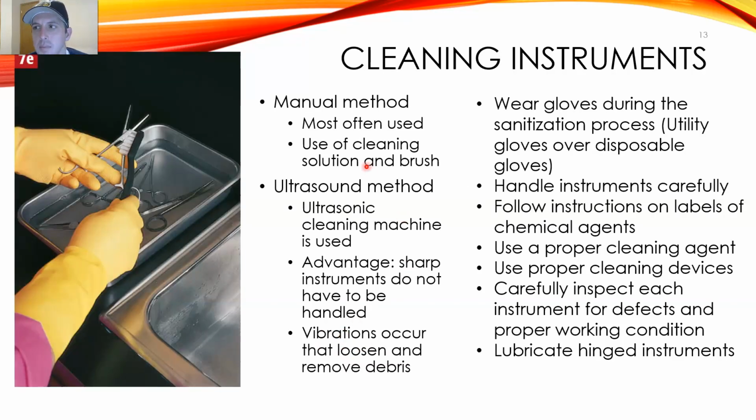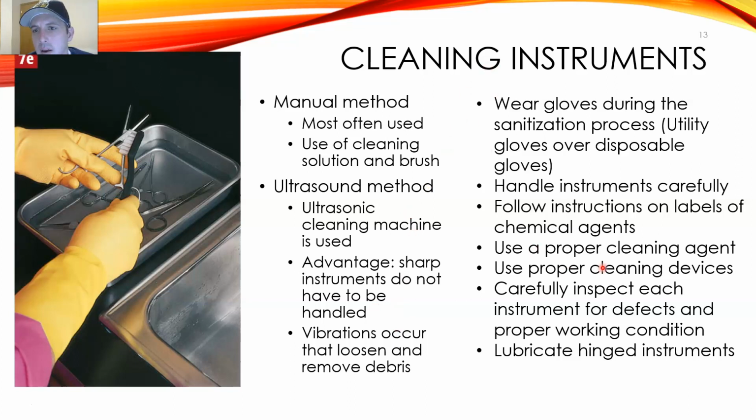When we come to cleaning these, there's two methods of cleaning instruments. A manual method, which is most often used, and then the ultrasound method, which uses an ultrasonic cleaning machine and the vibrations produced by the ultrasound machine to loosen and remove the debris. The manual method, like I said, is most common, just using a cleaning brush and solution to get rid of the organic material within there. The ultrasound method has some advantages in that it does not dull or mess up sharp instruments, and they do not need to be handled as much.